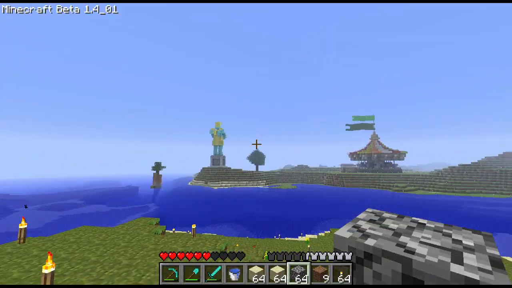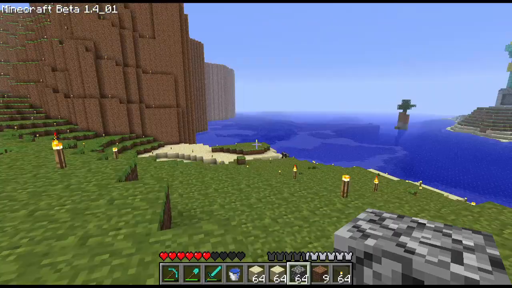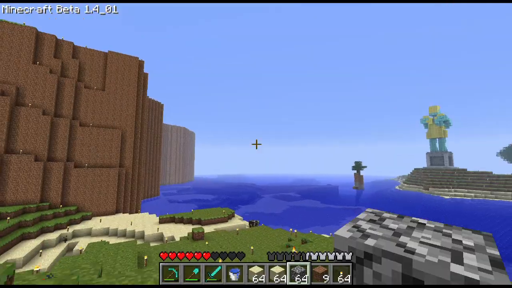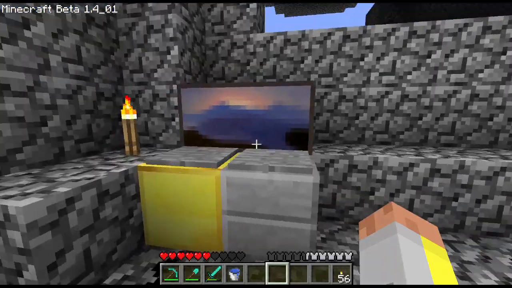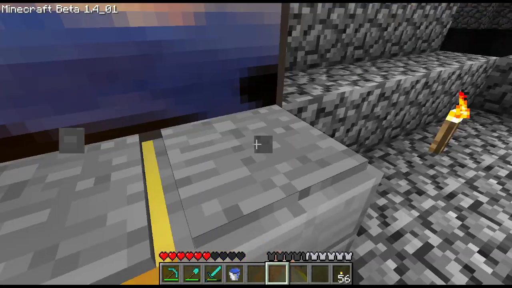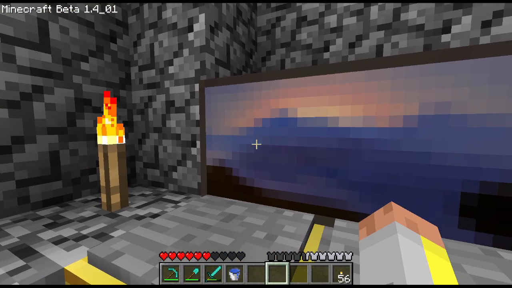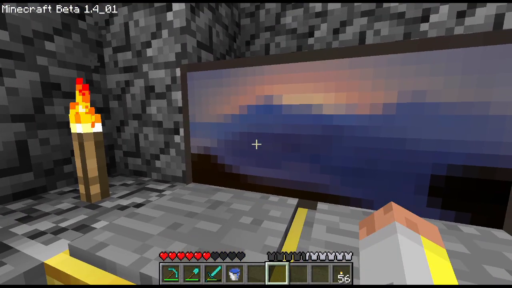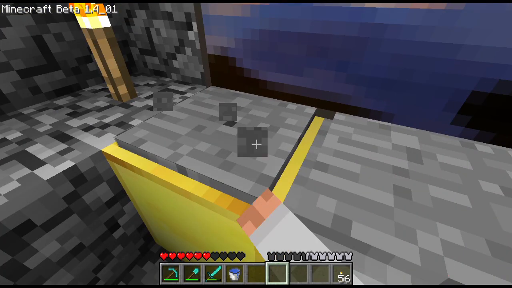So, yeah, nothing. Let's go check that computer. Only other thing I think I can do. Let's start looking here. And let's see. Oh, there's a chat function here. Let's see if I can type something out.